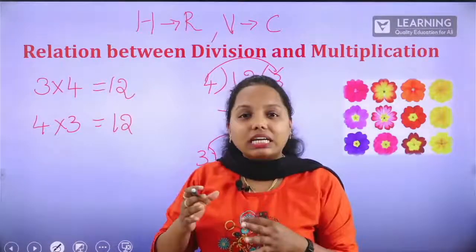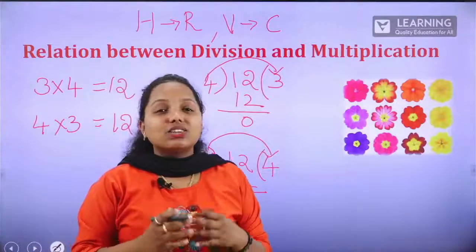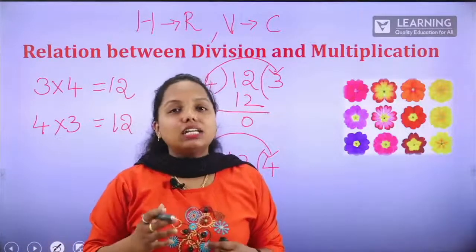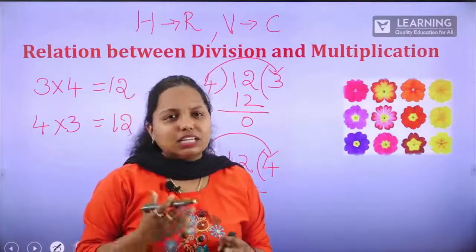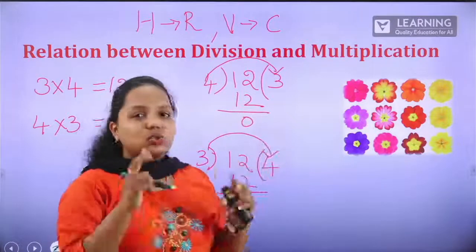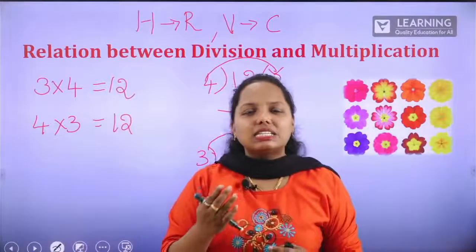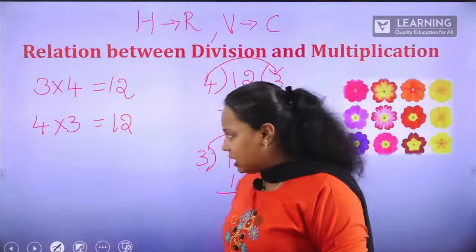That is, the product and the dividend will be the same. So, this is how multiplication and division are related. You might get a question where you have to give an example for this. So, easy method, just reverse the 2 numbers. You will be getting the normal product, whatever it is. Now, till now, what have we learned?